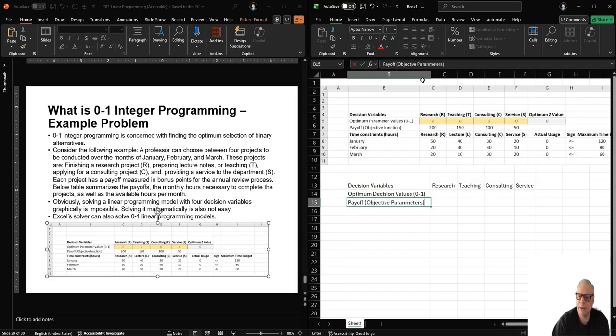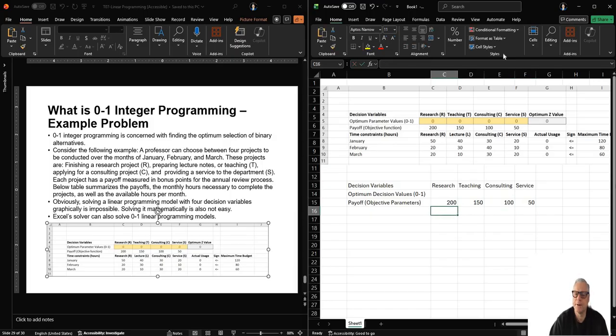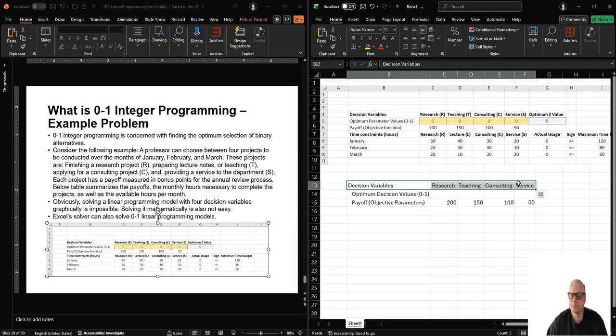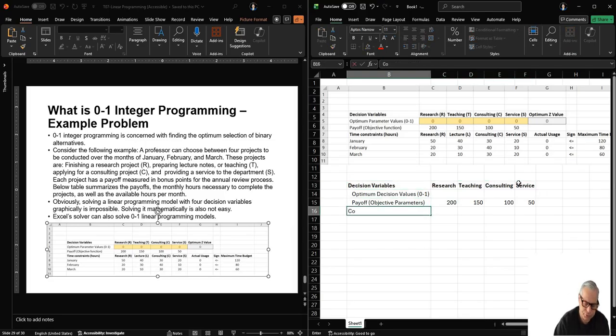So here I will put the points that I get from completing one project. So if I do a research project, that's 200. If I develop another course, 150, 150. And then let's do next the constraints.